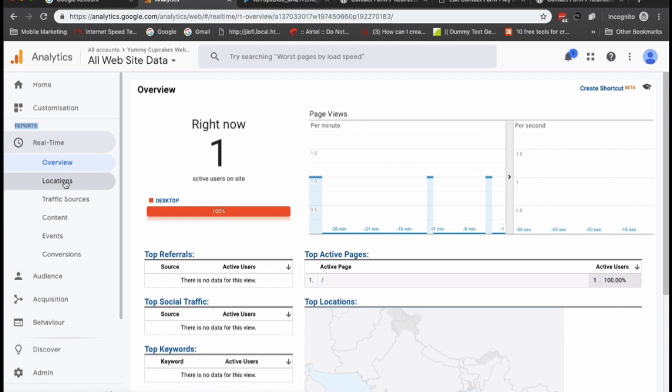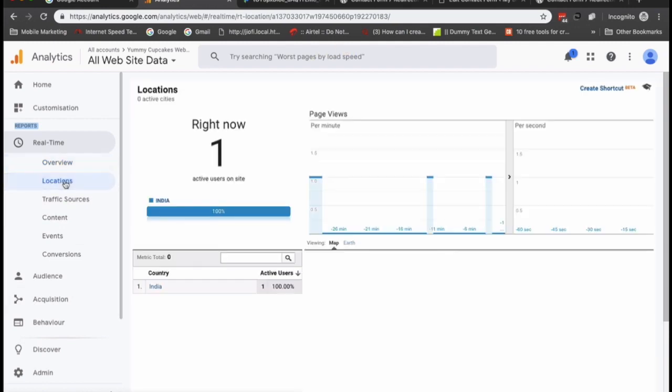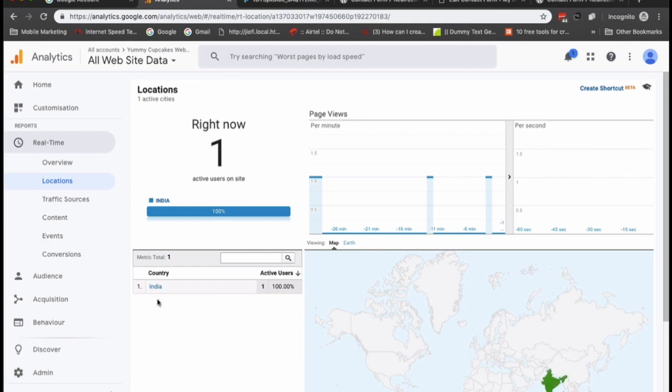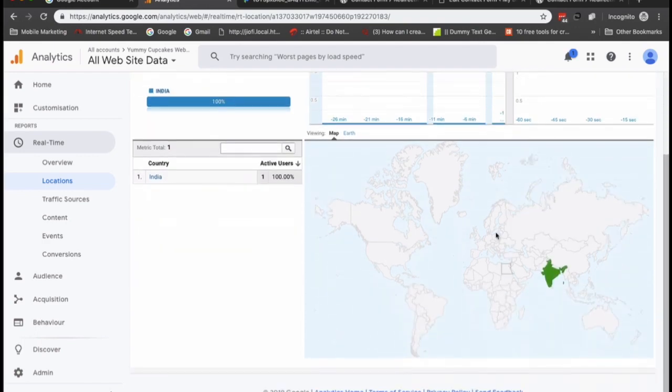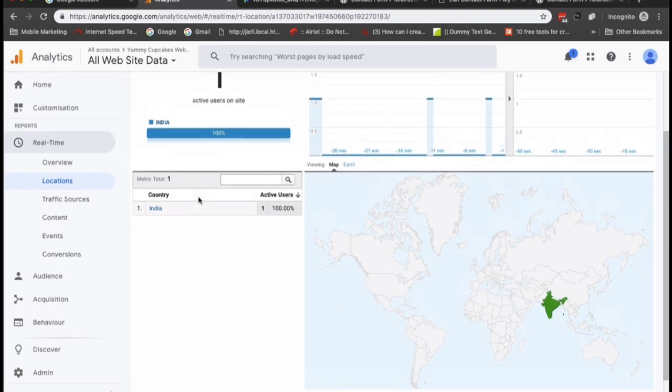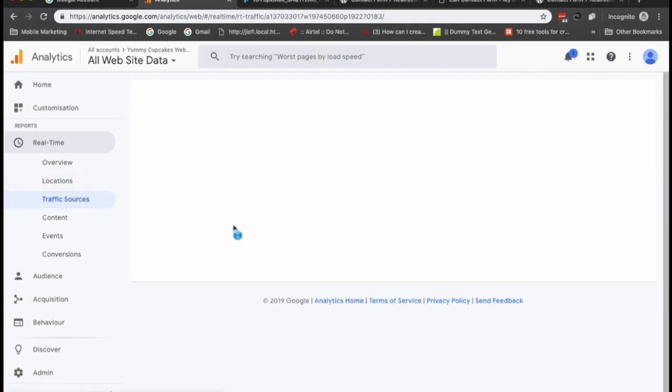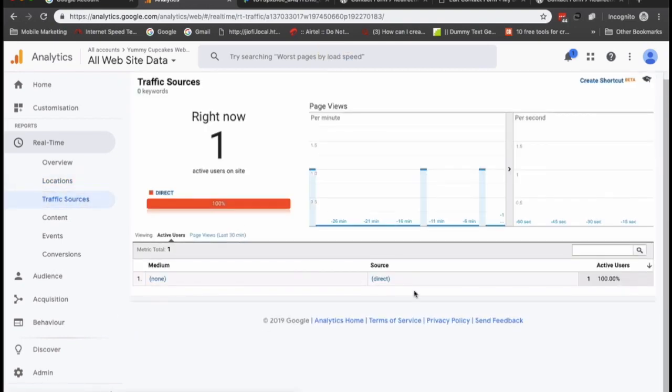So let me just navigate a little more and show you a bit deeper. So here is how I can see which, the heat map shows me which country the user is from. It shows the traffic sources, so there is none. That means the source is direct. So I have typed my website's URL and I've reached the website directly.